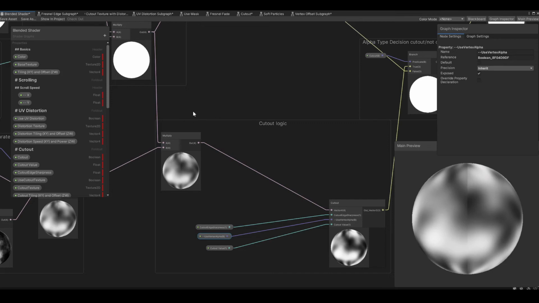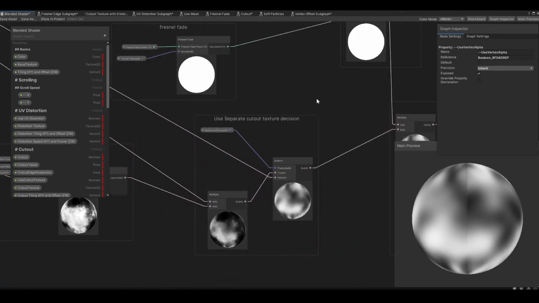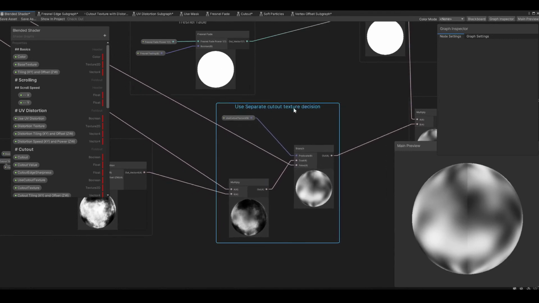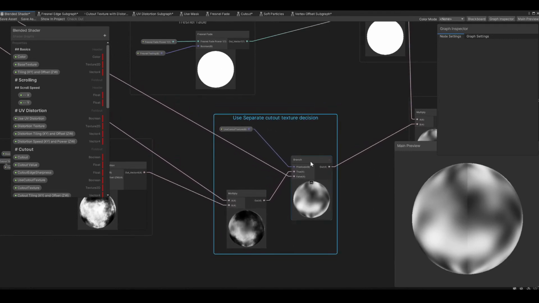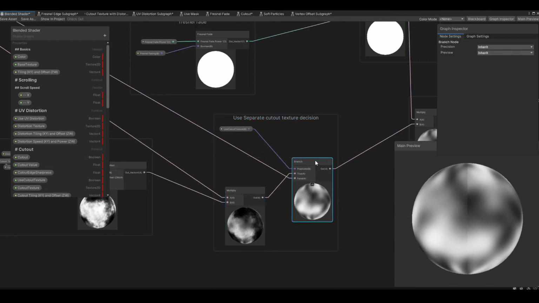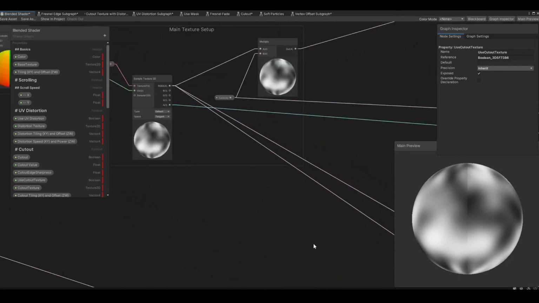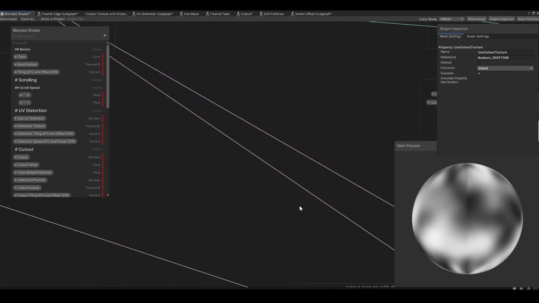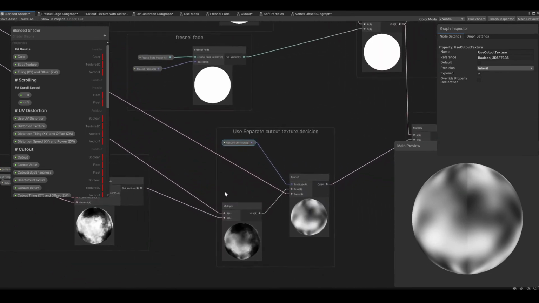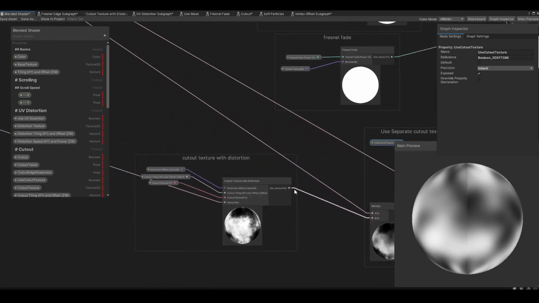So what do we do over here? Let's back up a little bit from the cutout. So this is deciding if we want to use a separate cutout texture. Do we want to use the base texture as your cutout guide or a separate texture that you input on your own? Both are great. You're going to want both. So we just have a simple branch with a bool deciding it. If it's false, we take the base texture alpha, just to show you it goes all the way back out here, the RGBA. You'd run all of them, probably not just your alpha value. And then if it's true, then you take this previous texture.